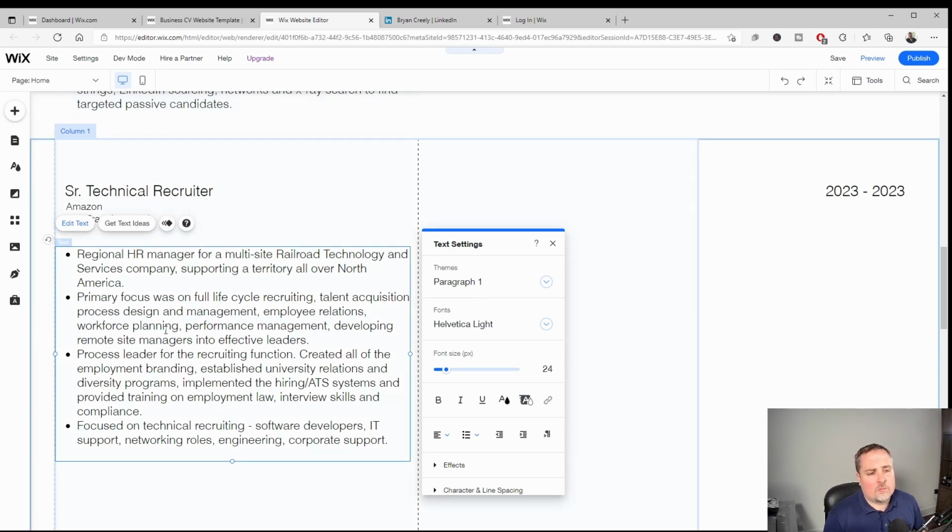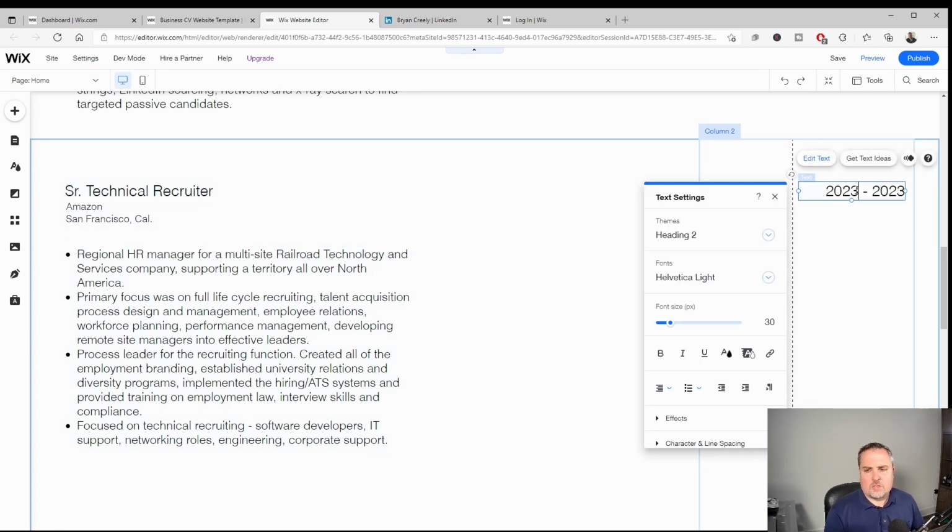You don't have to follow the same principles of design for the online versus the paper resume. If you want to add 20 bullet points, load it all down with everything you've done, feel free to go ahead and do that. So that's the nice thing about the online resume, is we can be more creative with it. Now let's make sure we change over our dates. Let's just put some dates in here.